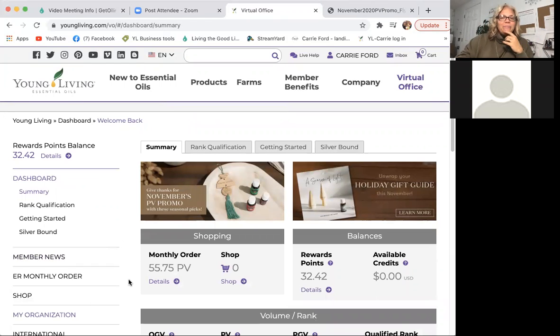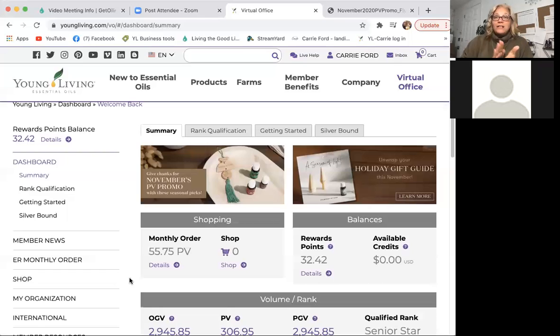All right. If you are an Essential Rewards member, your points are going to come over here on the left-hand side. You're going to see those points start to add up. Mine are actually ridiculously low because I just cashed them in on Tuesday. So I had over 200 points, and I got a whole bunch of stuff for free, and my Ningxia and all that stuff. So I'm down to 32 points, which is low for me.